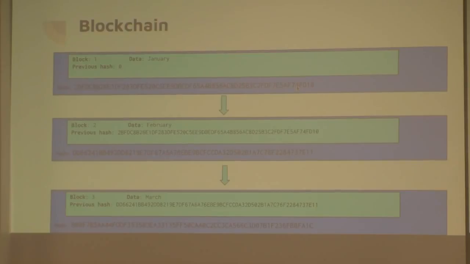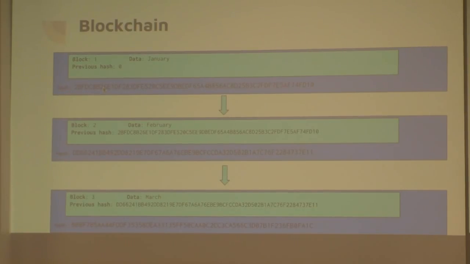Now, if anyone has that long number, they can verify that whatever's in the actual message is correct. Because if you change even one thing in that message, if you turn the Y into some other letter, or if you add a period, then that hash will change, and everyone who has that hash will know that you changed the message. So now we have this message and we have the hash. This is what they call a block.